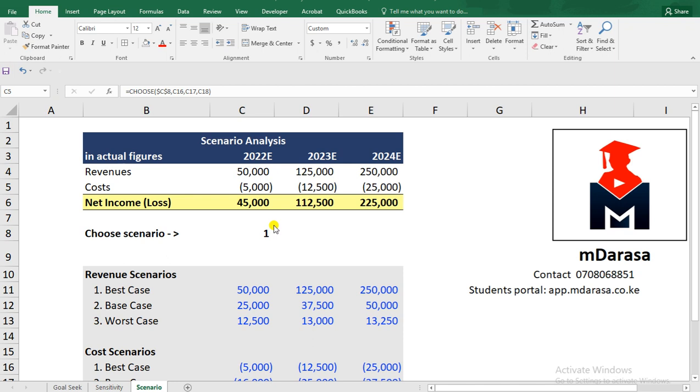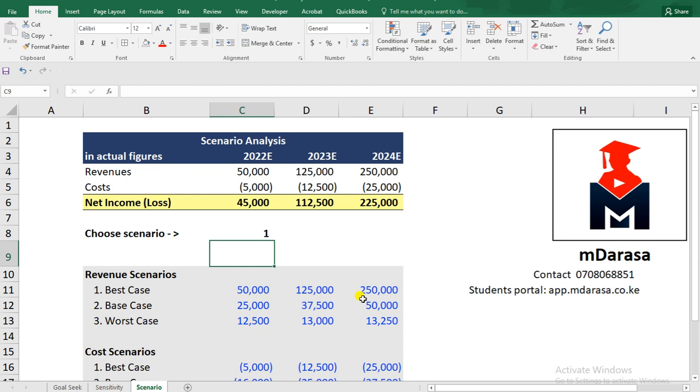so basically after we have prepared that, the next thing that you're going to do, remember this is for these cases here, for the whole period, right? So if at all I want to say scenario 2, you see, it will give me the details for scenario 2 only, because you're selecting the scenario. Ideally here, these are the results for the best case, where my base case revenue is 50 for 2022, 2023, 125 to 50 for 2024.